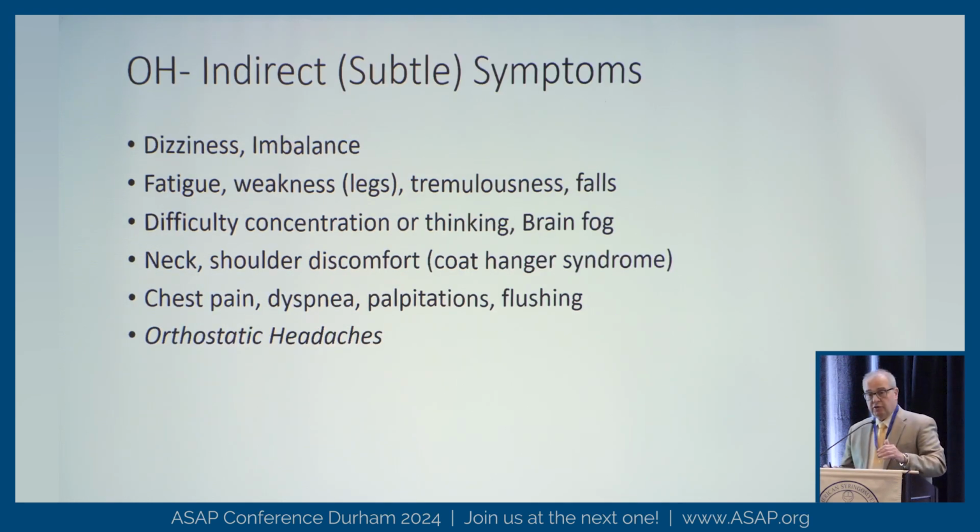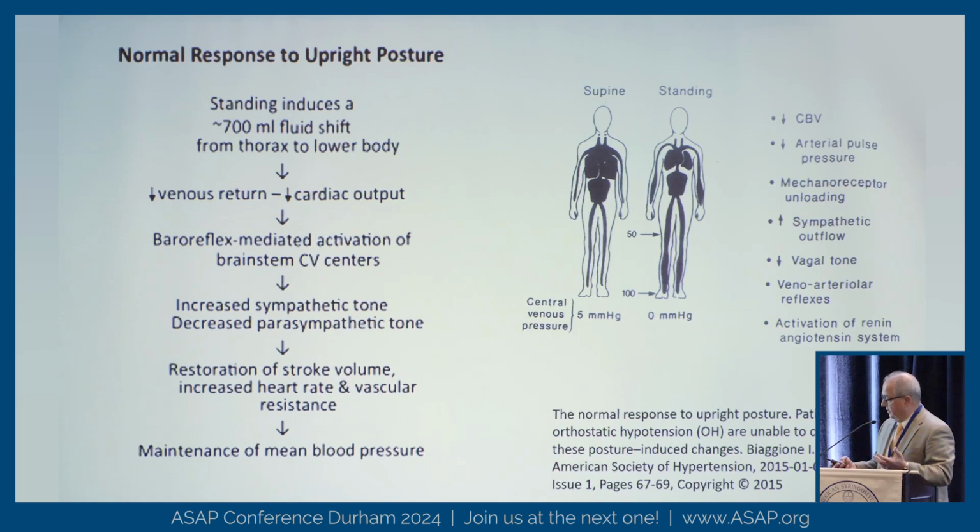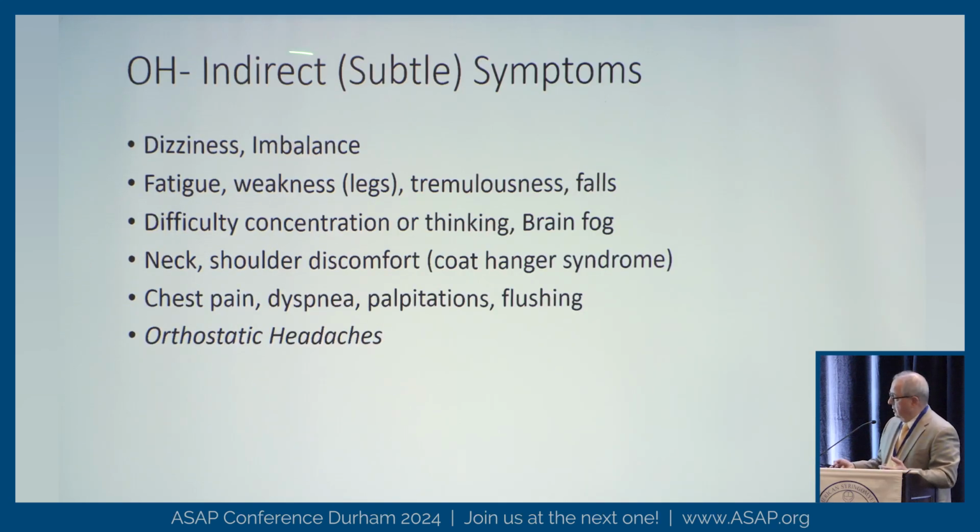But it turns out patients who have very insidious chronic orthostatic hypotension sometimes have other symptoms. They may feel a little bit lightheaded or dizzy, but they are actually more likely to report dizziness and imbalance than lightheadedness. So if someone is very, very dizzy, you know, take their blood pressure. Fatigue can be an issue. And they can sometimes fall. Some of our patients with chronic autonomic dysfunction will have frequent falls. And when we take their blood pressure, they're dropping 50, 60, 70 points, and they're totally unaware of it. And that's when they fall.